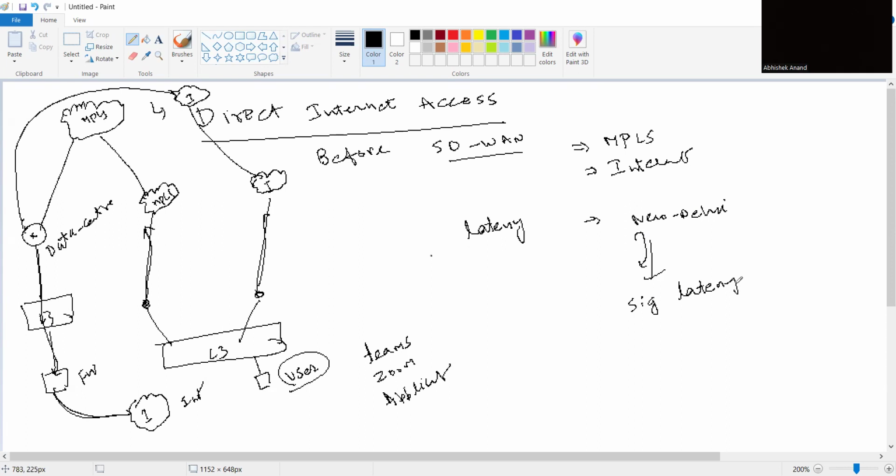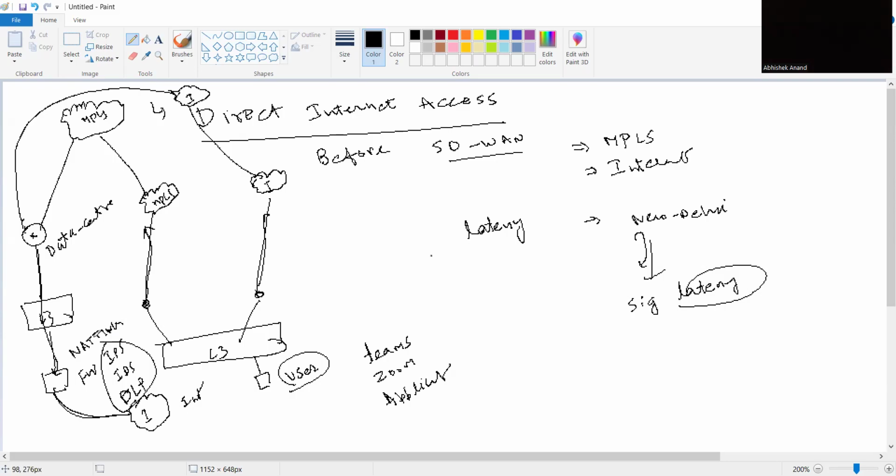Whenever I want to do any Zoom call or Teams call, that traffic will route to the data center because of the data center firewall. There is NAT, IPS, IDS, and DLP, all happening on the data center firewall. So this is a policy that without the data center, you should not route to the internet.